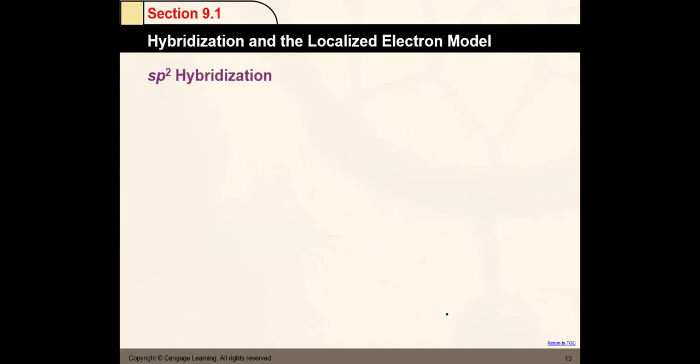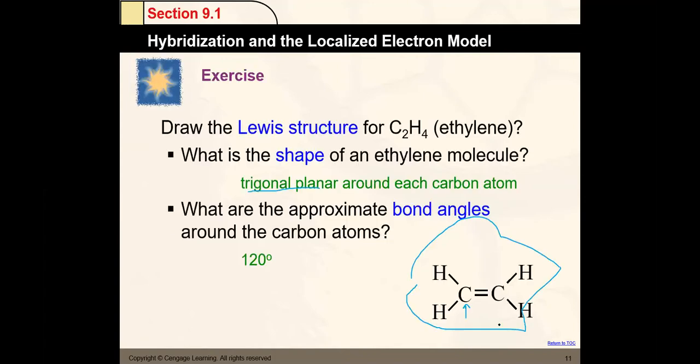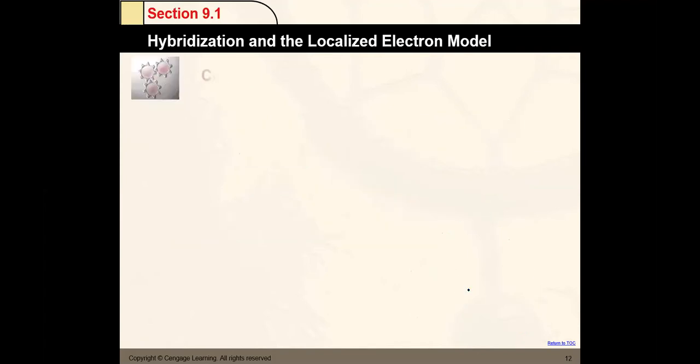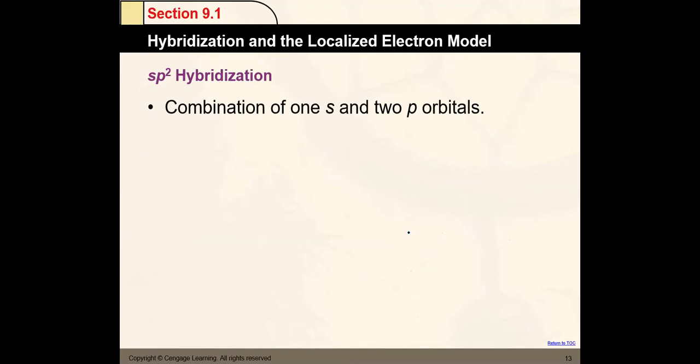Because remember, sp3 allows you to have 4 bondings, right? So in the case of ethylene, you don't have 4 bondings. You have only 3. Where are the 3 bondings? Here, this single bond, and then this double bond. So it's 3 bondings. So you cannot use a 4 bonding system to have only 3 bondings. What is the system that allows me to have 3 bondings? Well, sp2. Okay, so sp2 is the one that will now use the s orbital.